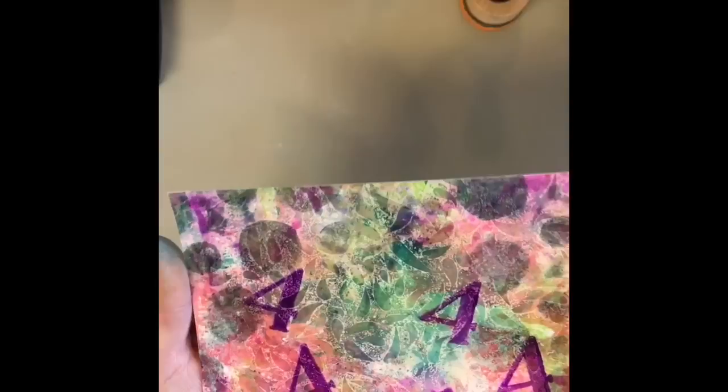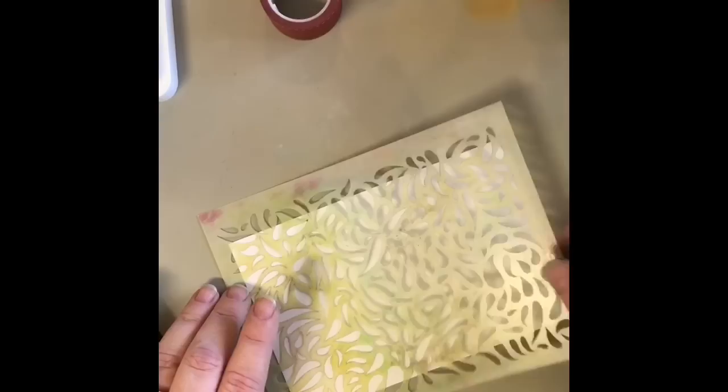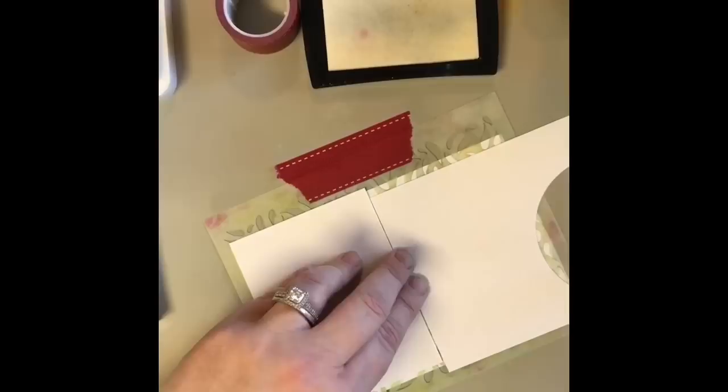So we're going to do another piece almost exactly like this, but we're going to use Versamark. But this time I'm going to put down my photo paper, lay my stencil on top of it, and then I'm going to smush my Versamark all over it this way. But now I have Versamark all over the stencil still, so I grabbed two little pieces of scrap pieces and I'm just laying them down on top of it and running my brayer over it to pick up any of that extra Versamark. And we're going to use these two pieces later. But now I can remove my stencil and we can go back to the same process of the kind of smooshing it down.